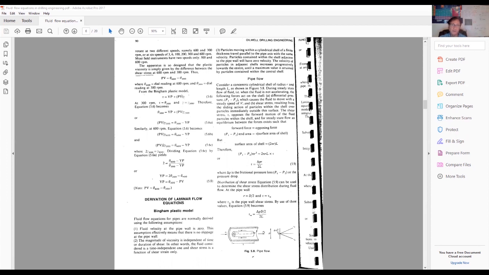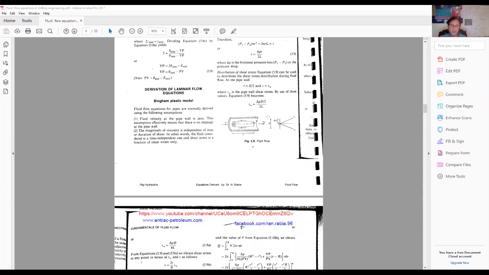And then you need to come to derive the flow equation. So you start off, first of all, with the laminar flow. And with the laminar flow, it can be Bingham plastic or power law fluid. So if we go for the Bingham plastic, we start off with the pipe flow, and we have annular flow. So this is quite simple, really. Deriving these equations, you can see if you go through this, they're not very difficult at all.